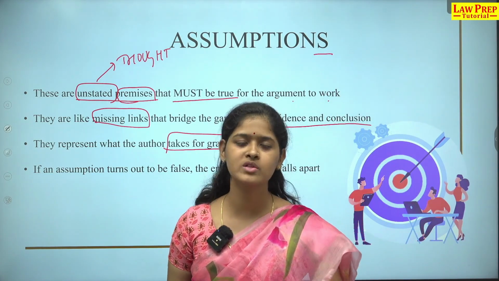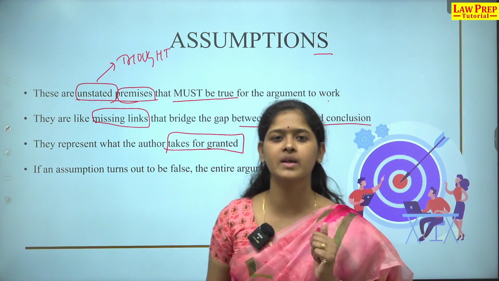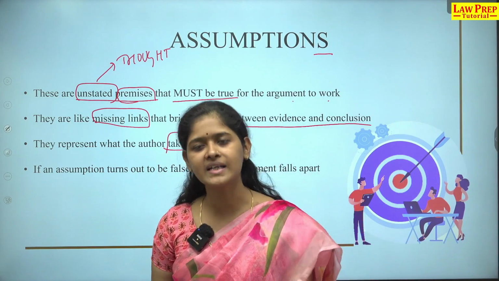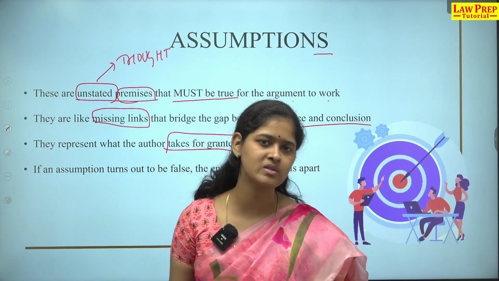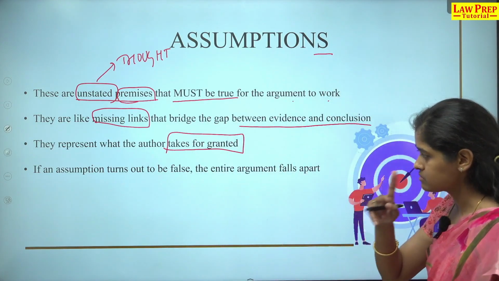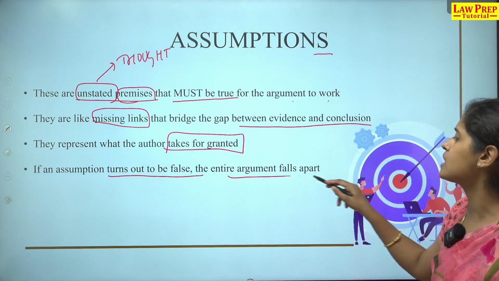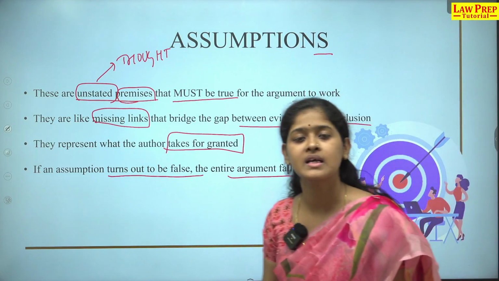सपोज कोई एयर पोल्यूशन का आर्टिकल लिखता है, दे डू नॉट मेंशन द डेफिनेशन ऑफ एयर पोल्यूशन, क्योंकि उन्होंने फॉर ग्रांटेड ले रखा है कि पता ही होगा ना कि अब एयर पोल्यूशन क्या होता है, राइट. That's your taking for granted. If an assumption turns out to be false, the entire argument falls apart.